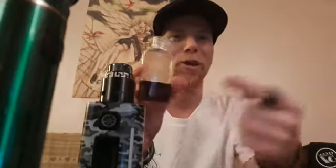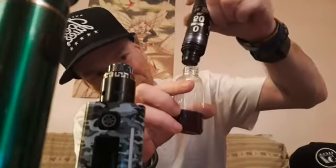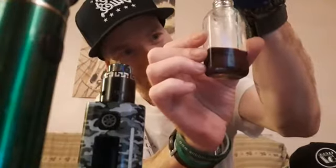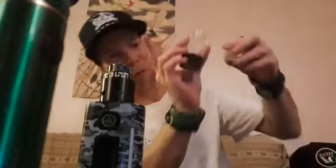In fact, I'm going to take a bit of that bubble slush. I'm going to mix it in with my blue slush, my dragon slush, and my butterscotch custard with a hint of coffee. Let's put a bit of this in there as well. And you can see when you put the new stuff in, it always sinks straight down to the bottom. Like that. So all the blues at the bottom. I'll probably put about 6 mils in there. Don't want to put loads in it, because I'm going to try and keep as much of that as I can. As it is, that is amazing.